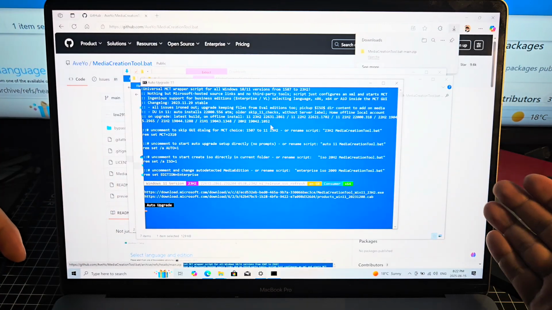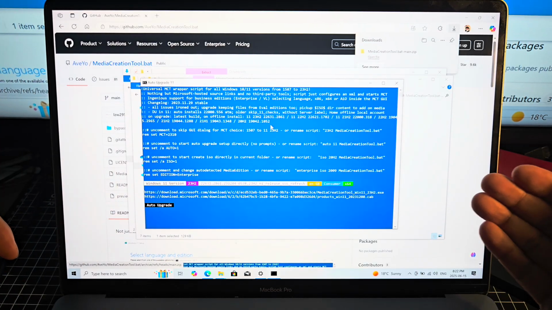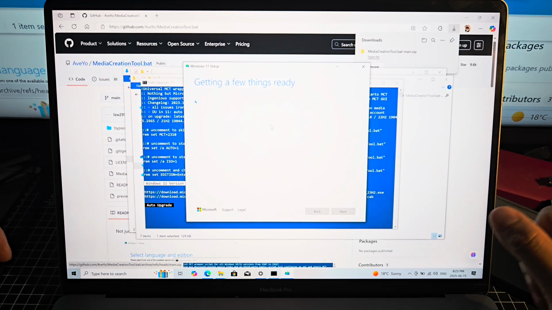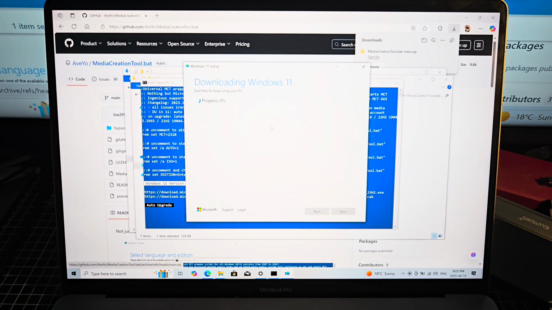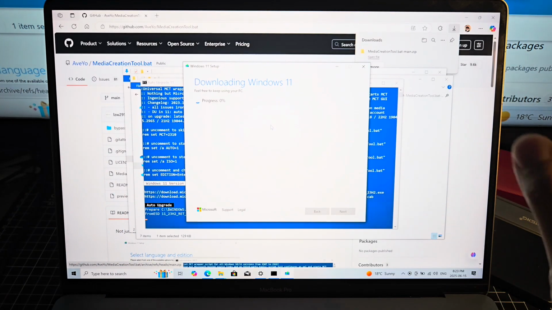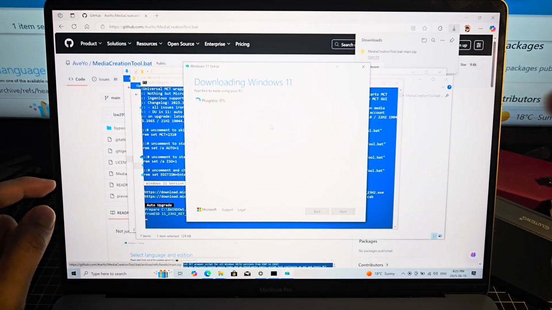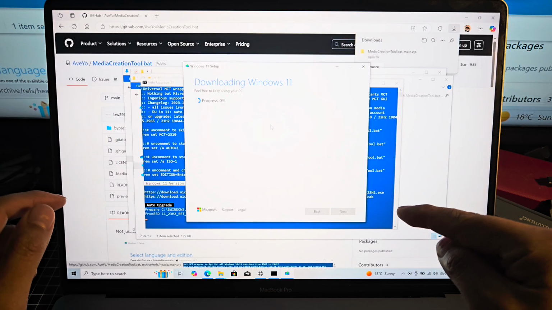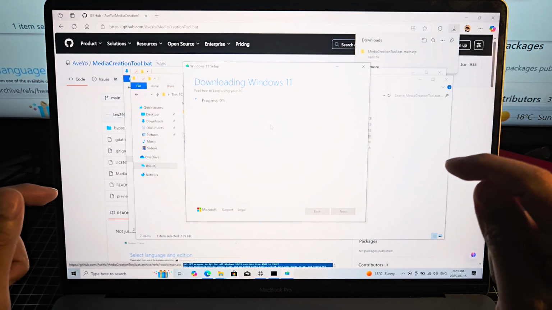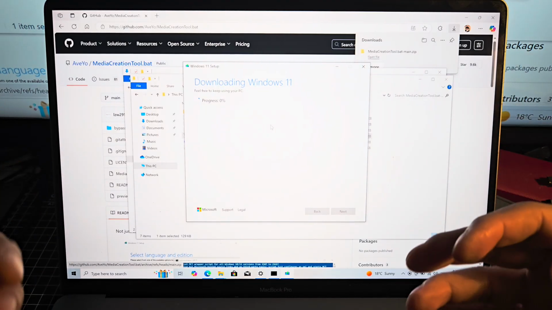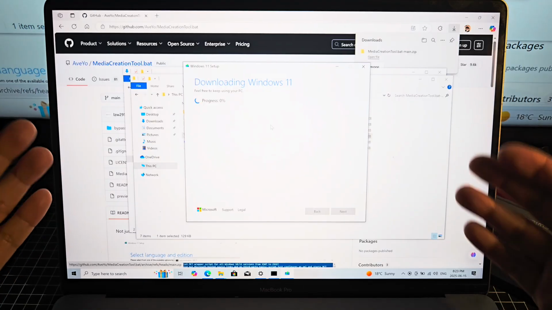I've used it before on my MacBook Pro 2015, and actually I will show that to you in a different video, but basically I've used it before and I know it works, and as you can see it's doing a bunch of stuff on its own. I'm not even touching the keyboard. It'll download stuff, put the ISO file somewhere, but more importantly it will disable the check that's preventing us from actually installing Windows 11.